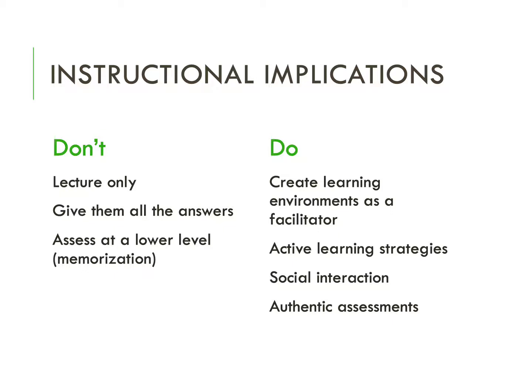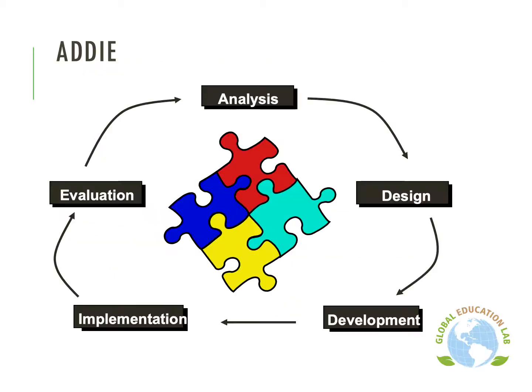First, a constructivist would never lecture or just provide students with answers. They would structure a learning environment so that students construct their own understandings. They would provide instructional support that maximizes the learner's zone of proximal development and uses active learning strategies. They would also use social interaction and authentic assessments. Let's transition now into the instructional design process.